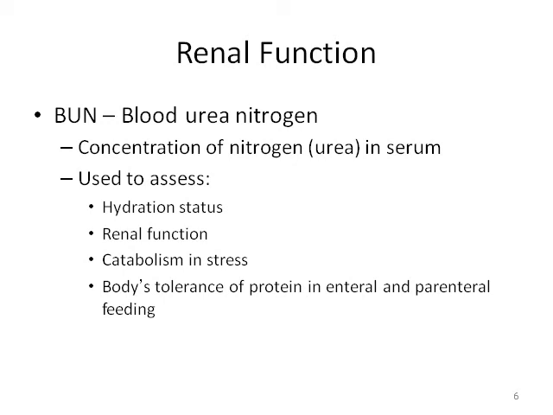Blood urea nitrogen is an indirect measurement. The idea is that normally we will not accumulate urea in our blood, or nitrogenous products in our blood. We should get rid of them through the kidneys. So if we see these BUNs going up, this would suggest strongly that we have a problem where the kidney's not getting rid of it.